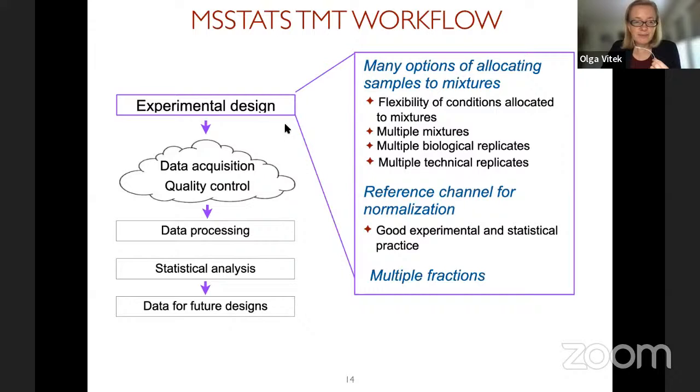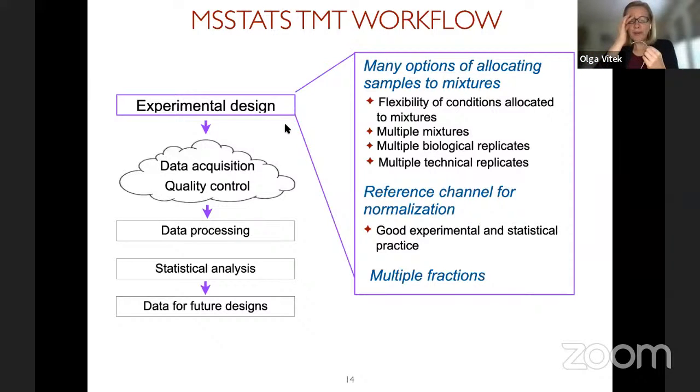So a really important aspect here is experimental design. Yesterday, I talked about the fact that we need to ask ourselves what is the biological question. So whether we want to compare protein abundances between conditions at the population level versus discover biomarkers. Again, here we are interested in comparing protein abundances at the levels of the populations. But also now we have the technological aspects of experimental design. How do we allocate samples to mixtures, or to plexes? Is it better to put all conditions in one mix, or is it better to put all replicates of one condition in one mix and another condition in a separate mix?